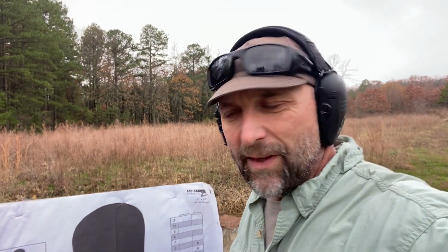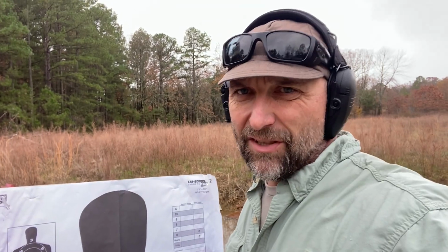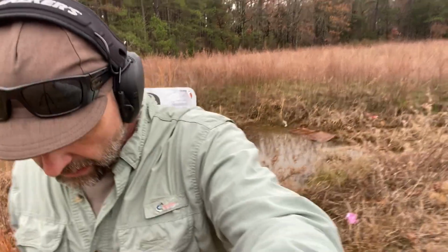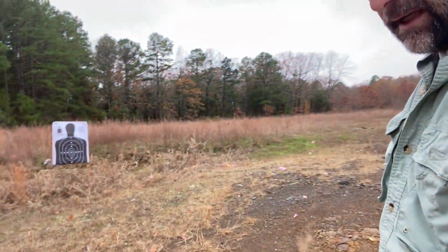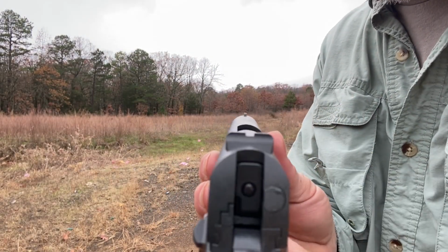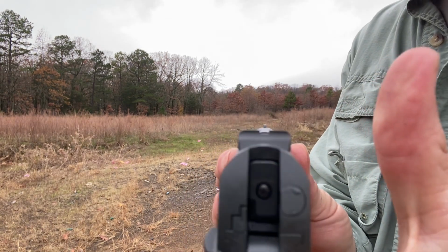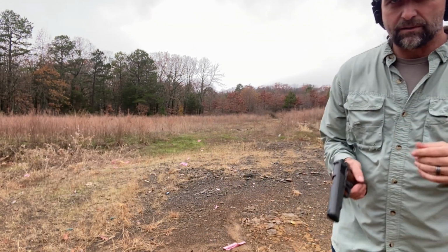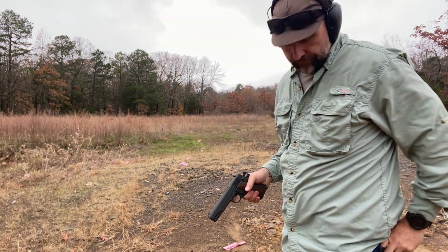So I'm going to shoot the next 7 down here at the 8, and I'm not going to wear my safety glasses. So you guys don't do this at home. But that way, since it is kind of dark out, little overcast, maybe I can see a little bit better, because these are just the rudimentary sights. I mean, there's no paint, no nothing on them. That's your standard A1 sights. Little hard for me to see on that black target.